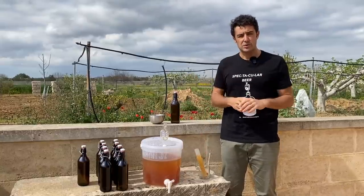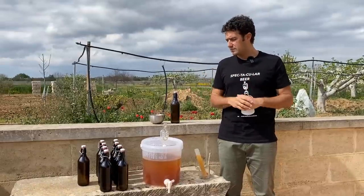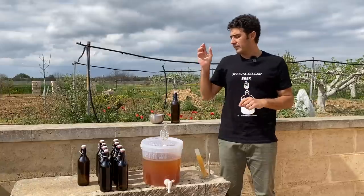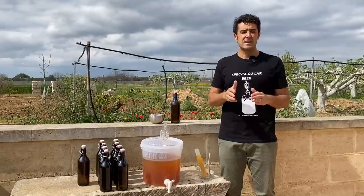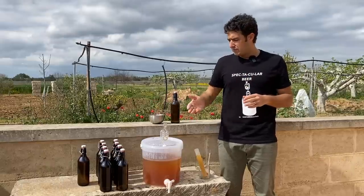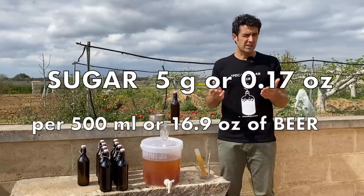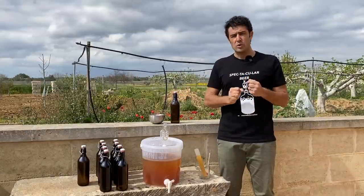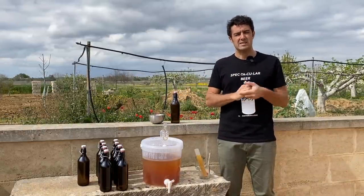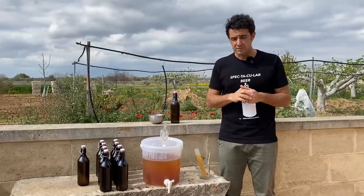How much sugar should we put in the bottles for the refermentation of the beer to have a sparkling beer? The maximum is 10 grams each liter. My bottles are 500 ml, so I will put maximum 5 grams, but because I don't want too much gas in my beer, I will put 3-4 grams of sugar.